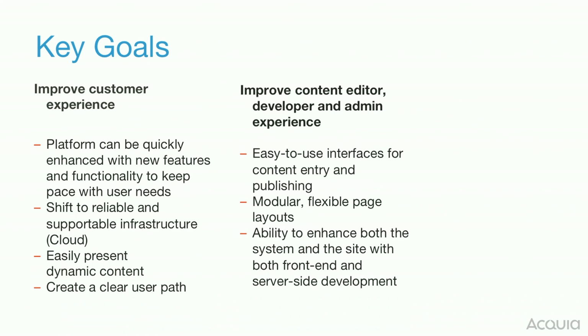And then just in terms of the operations and management of the site, we wanted to enable our system users to do more and make their lives easier on a daily basis. A big example of that is that we've really needed a way for content editors to have a way to modularly lay out pages on the fly. The way it was in SharePoint, we had to have a front-end developer actually create a new totally rigid, inflexible layout every time you wanted to do something simple like add or remove a field or shift an element from one part of a page to another part of a page. Like someone had to code that, which sucked.